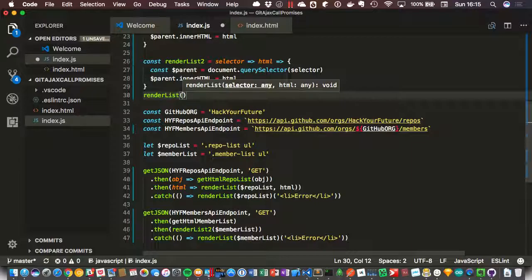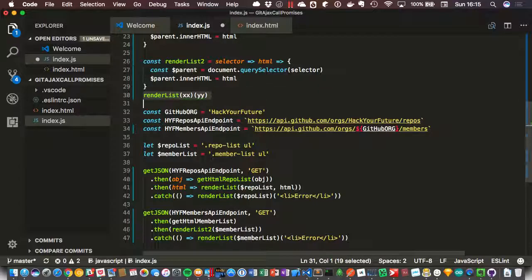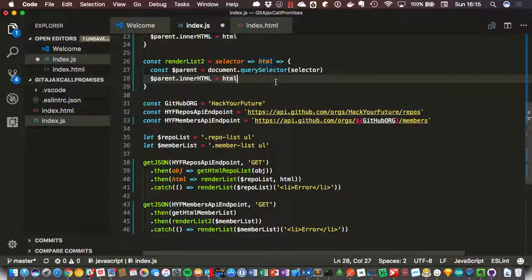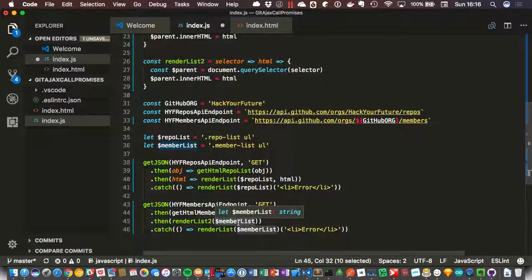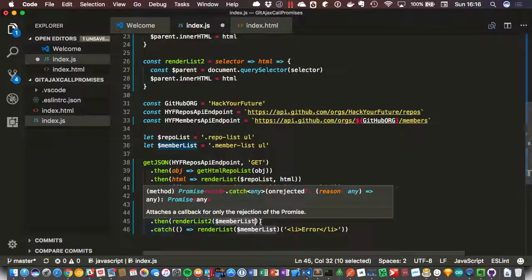If I call it like this, XX, it returns me a function. If I return it like this, YY, it actually executes the inner function. Yeah. It looks more like CSS. Yeah. Is this a closure to return a function? So if I call it with one argument, it returns basically a closure, because it keeps selector internally. It knows already about selector. That's why I call it here. It already knows about this selector, and then it returns a function which just takes HTML.